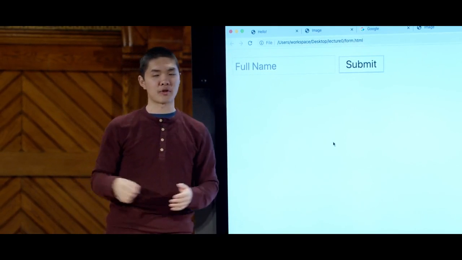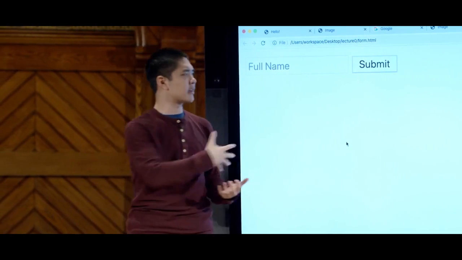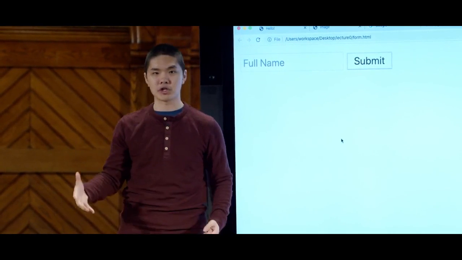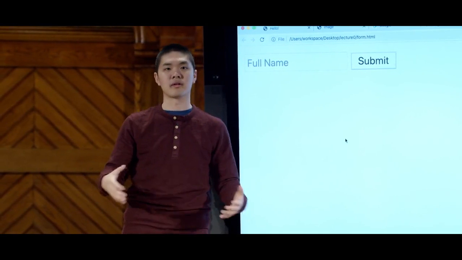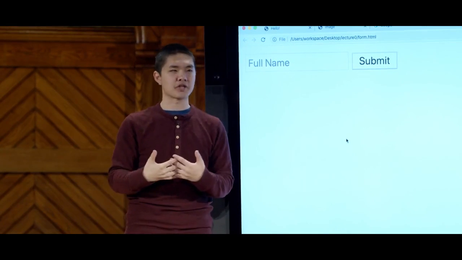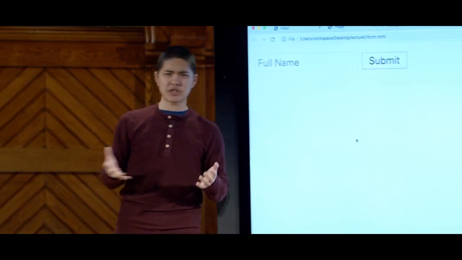But later on, as we transition into the world of building web applications using Python, we'll see how we can design a form such that after the user submits it, we save information to a database or display some sort of results back to the user, all by using the power of building these web applications and connecting them to these sorts of HTML forms. And HTML forms can actually get quite a bit more complex.